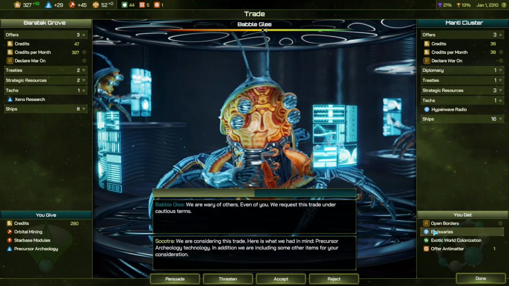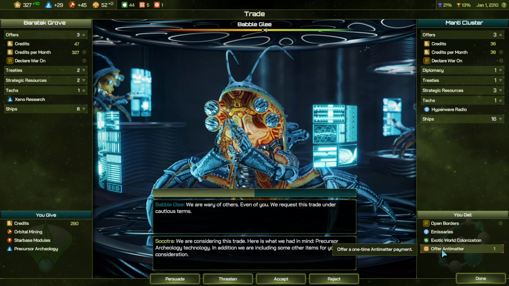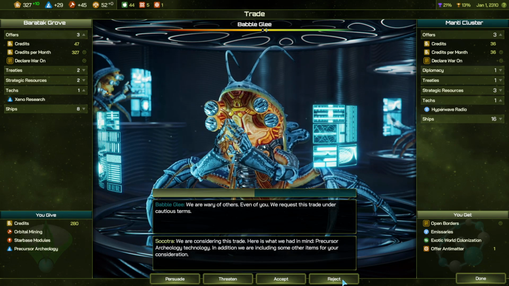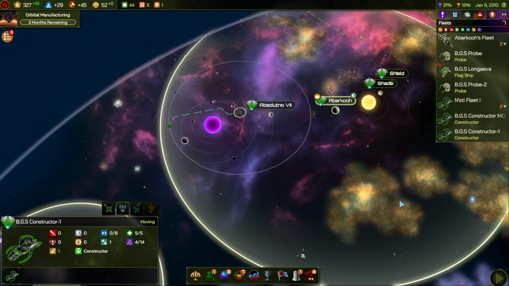Hey, bugs. Exotic world. Emissaries. Some antimatter. You want three techs. I'm going to say no. And you want a lot of money. You guys just have bad ideas.